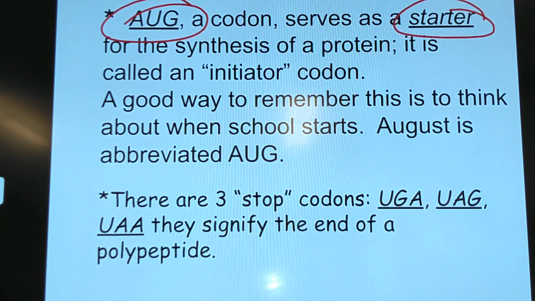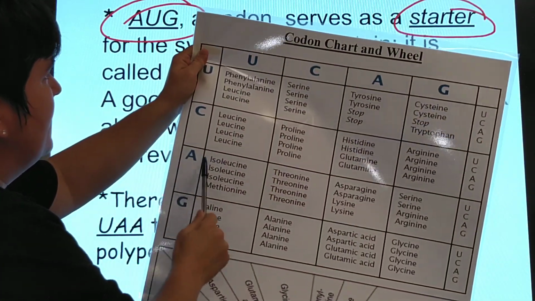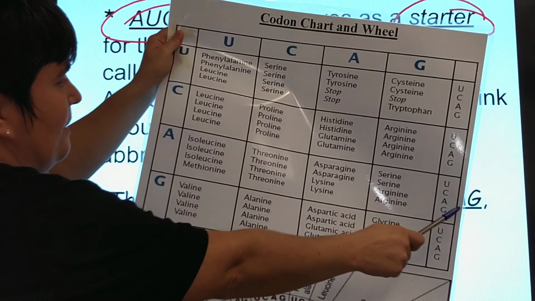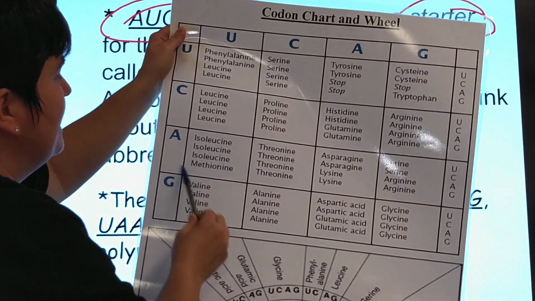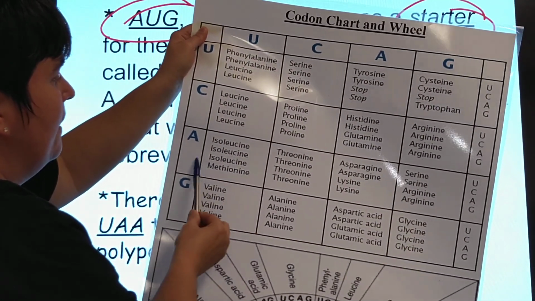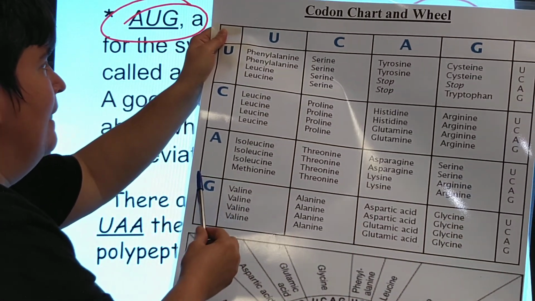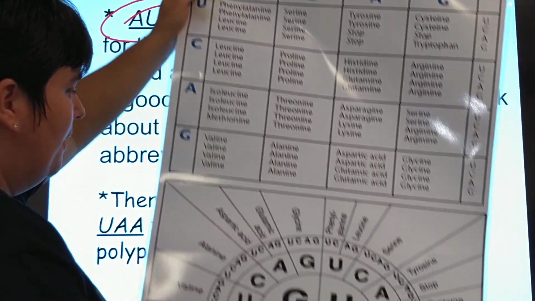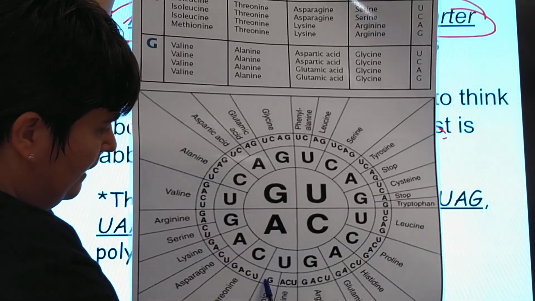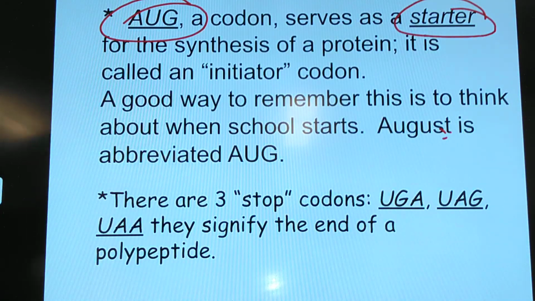So if we look at our chart, how it works is AUG, our first letter's on this side, our second letter's there, our third letter's there. So we go A, we're going to be on this row. The U, well, that tells us we're going to be in this box right here. And then our third is G, so methionine. Methionine right there is our starter amino acid. That's the amino acid that's going to start each protein. A, U, G. All right, we're going to use the wheel. We start in the center and work our way out. There's A to U to G. Methionine, right there.